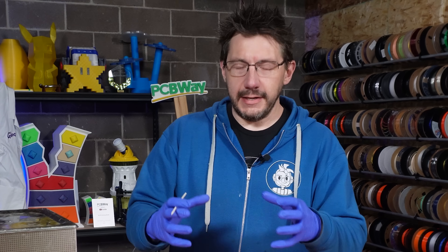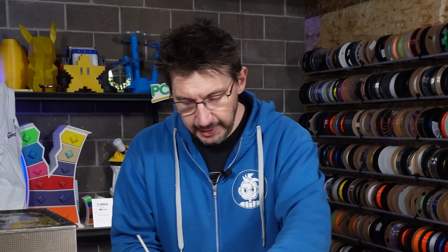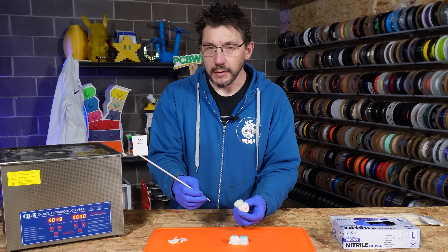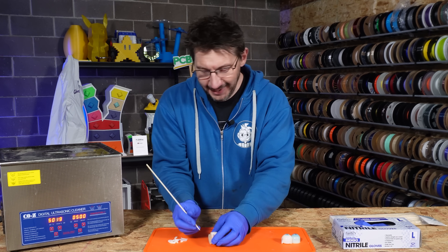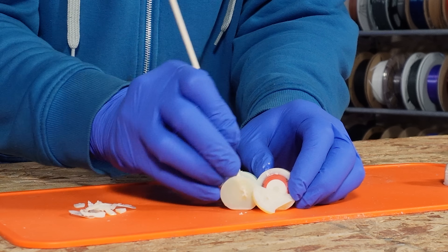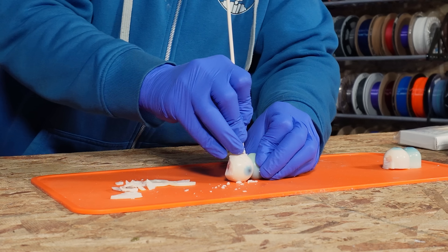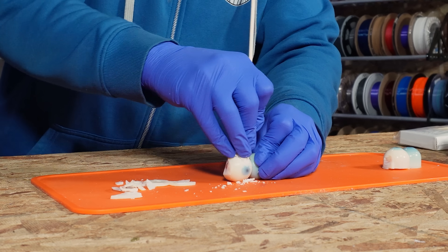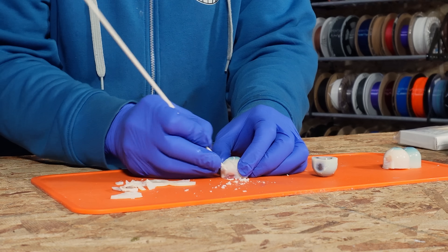Think about it: it's encased in something, and if you can pick away a lot of it, then it's less work for the water to do. So you just go through with a bamboo skewer and start picking at it — and I'm not even kidding, it's an easy process but you get a lot of it off. Look at how much came off right there! You can kind of see the eyeballs form. Use a bamboo skewer because it's not going to mar the surface.